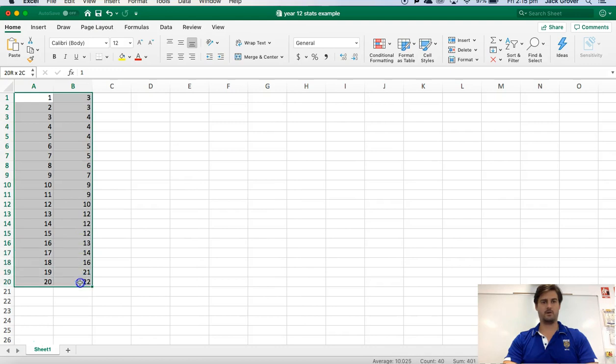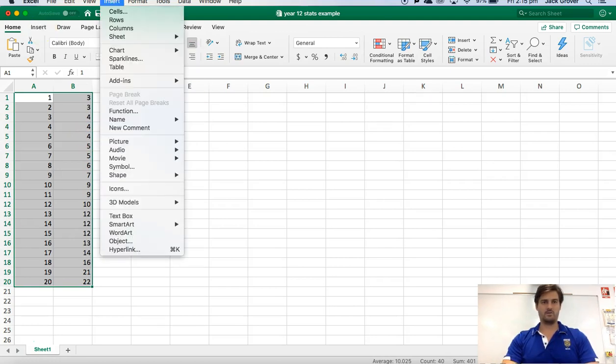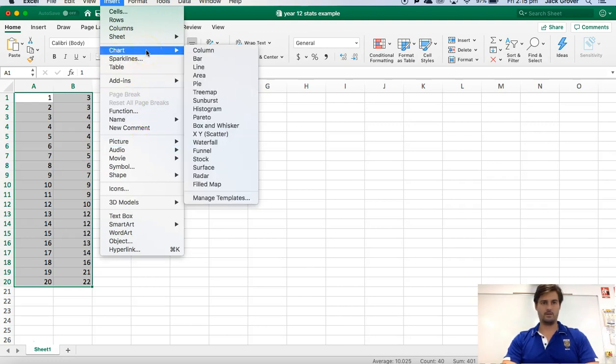All right, if it's on your x-axis when you draw your graph, you just need to swap your columns around and it'll go into the right place. So what you need to do to create a graph first is highlight your data. If you've got any titles, you can add those later. You just need the data for now. And then we're going to go insert, and we're going to go chart, and then to XY scatter.